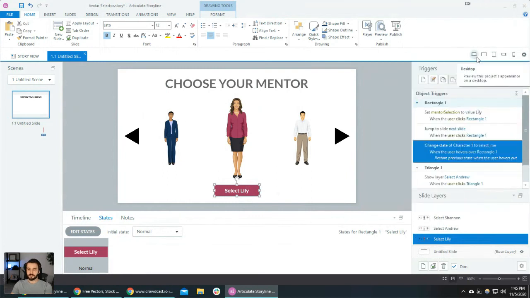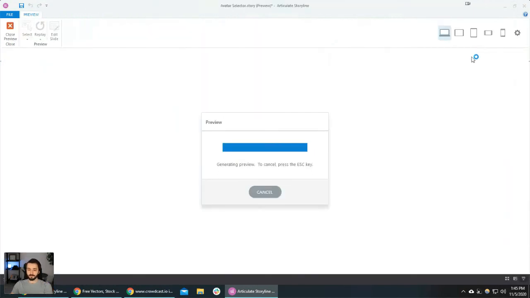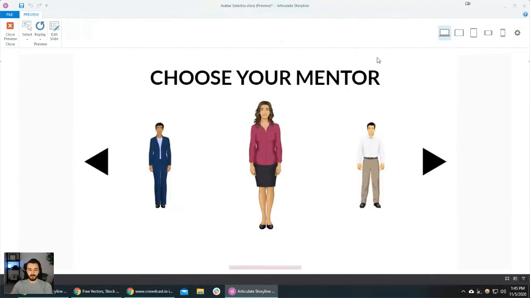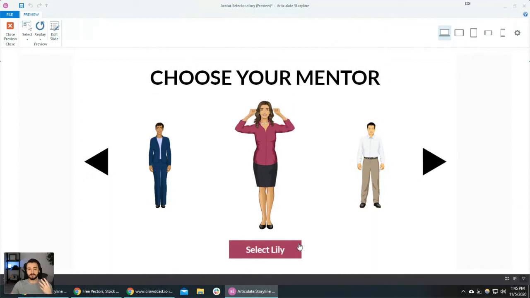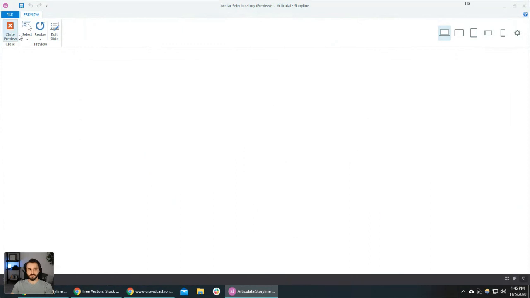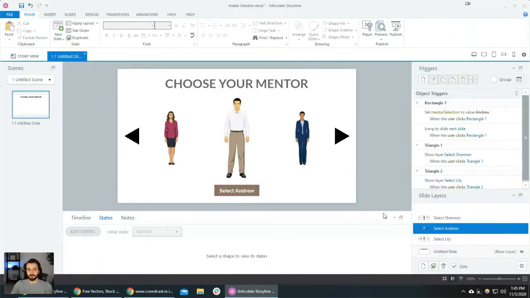So I'm going to preview this and show you how this looks really quickly. Here we are, the button's going to animate in. And now when we hover over this, you notice her pose changes. You can do the same thing with her expression. We already made them happy by default, so maybe there's nothing to change. But I've used this approach in similar types of interactions, and it usually adds another layer of, you know, it's just kind of cool.